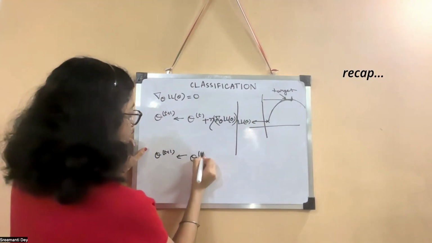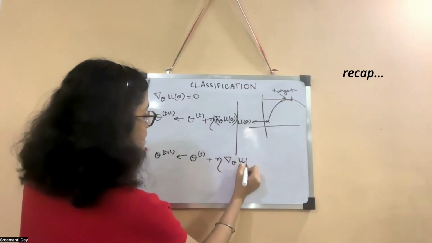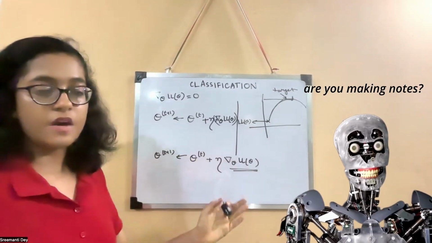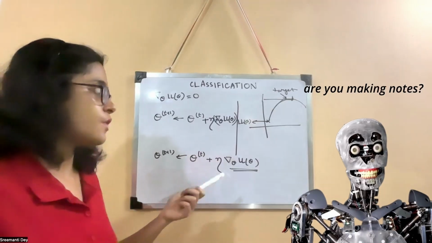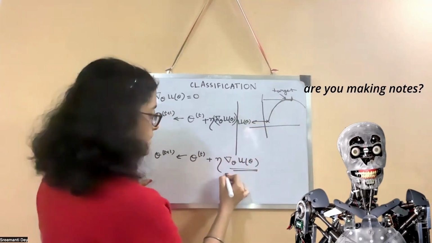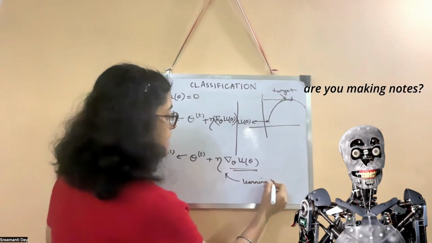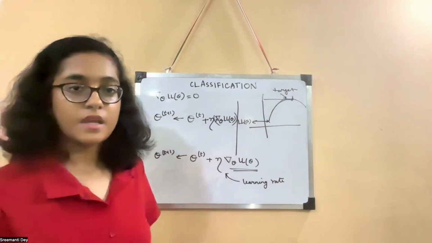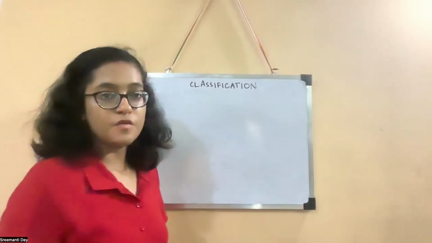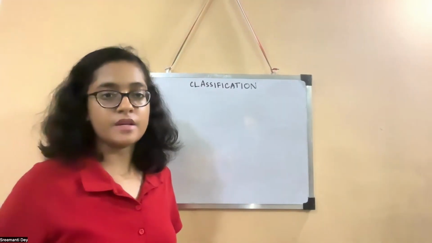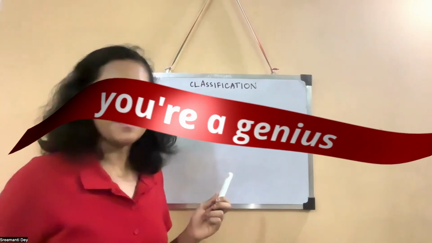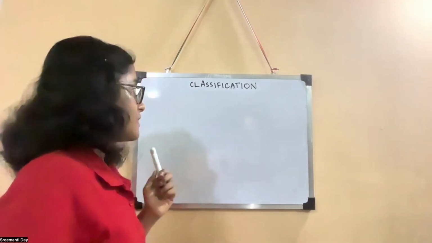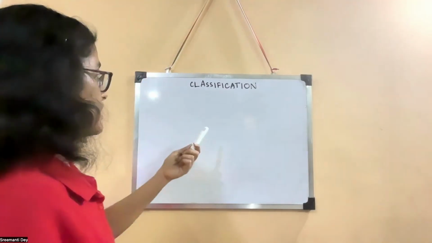If this is not very clear, theta t plus 1 is theta t plus eta times the gradient of LL theta. What you just need to do is place the function that we just now derived in here, and you have it. And you can follow it for as many epochs as you want until you get convergence. This is the learning rate. And the learning rate determines the rate of convergence. And we have theta at the end of this. Perfect. If you've come this far, then you deserve a medal. You are a genius. You have understood everything and you can tackle any problem of classification now, be it in an interview, in placement, in a job, in the GATE exam, in a college exam, anything. Great, amazing.